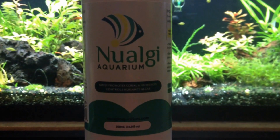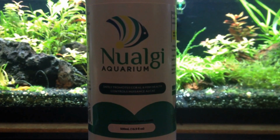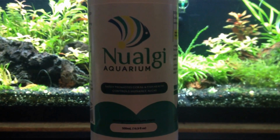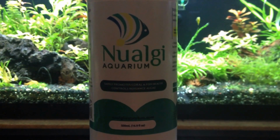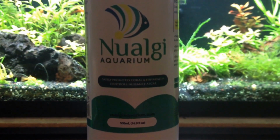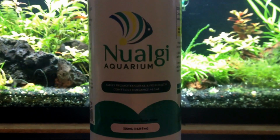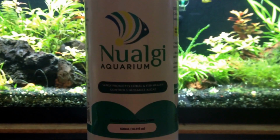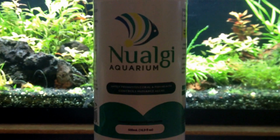But my personal experience with it, now I know I used it on my 40 breeder, the Hoga tank, but to be honest, I didn't use it correctly, guys. You can follow the directions, or think that you are anyway, and then you go back over them with a fine-tooth comb, and you actually see, oh, well, you're supposed to have a regular photo period, and all that stuff. So, before using, you have to shake the bottle vigorously. I mean, you have to shake it like a red-headed stepchild.